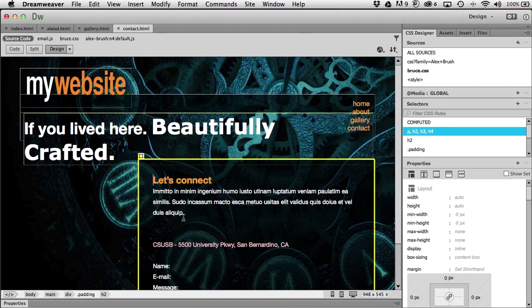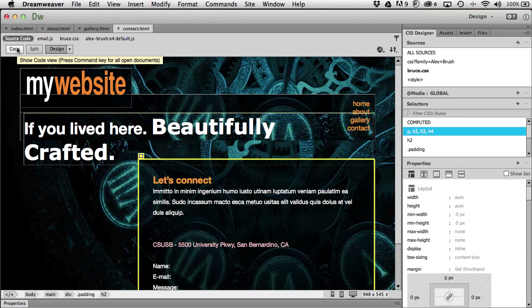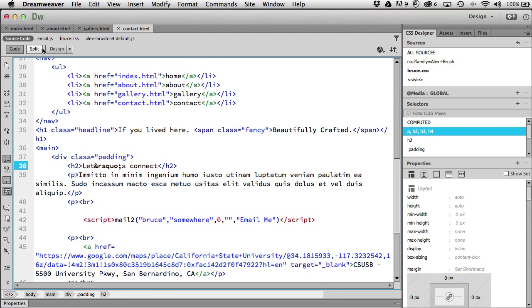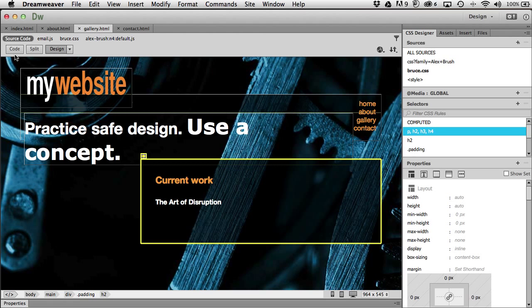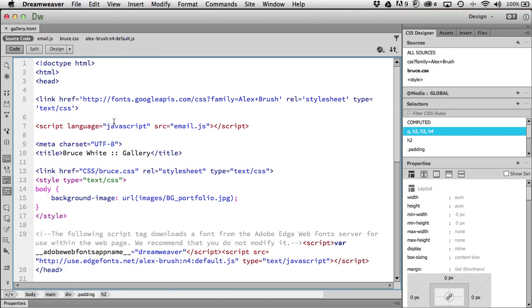I'm going to go to my HTML document. I'm going to go right to the code. Oh, I should probably be on the right page. Let's see. That would be the gallery page. And I'm going to go right to the code. In fact, I don't need these other pages. They're just going to confuse me. So I'm going to shut them all except for the gallery page. So here we go. Into code, all the way to the top.